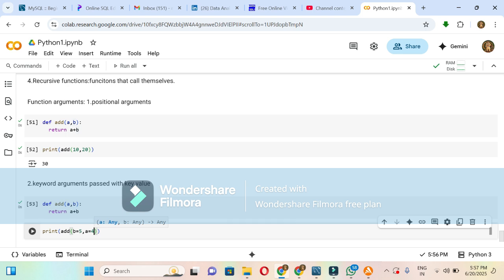Here you can see the arguments are passed in key-value form. That's why it is called keyword arguments.